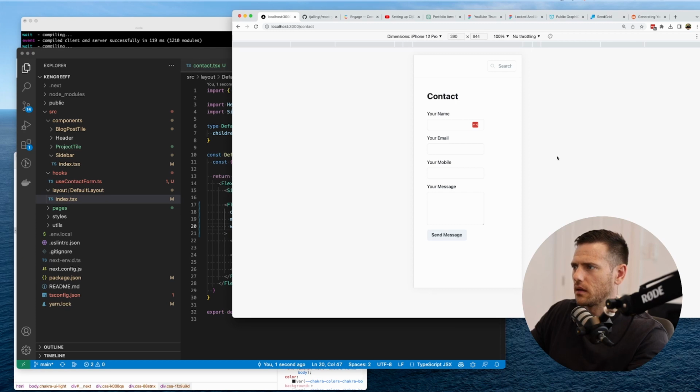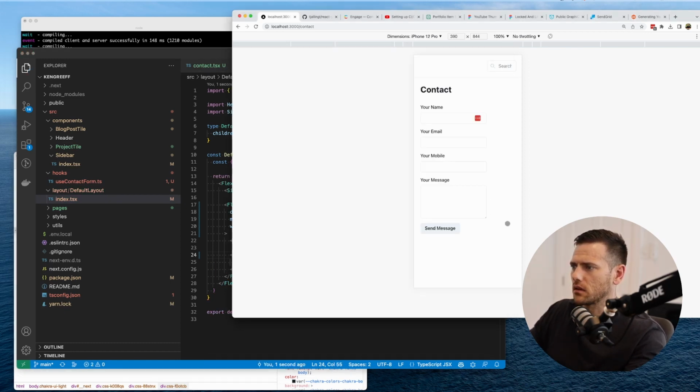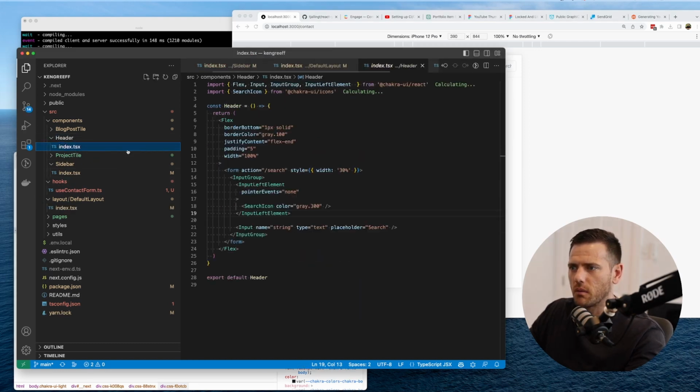Right? And that's it. So now we've already got a pretty decent looking form. And then the thing that we want to do here is we don't want to pad it by 12 in mobile. What we're going to probably do is 6. Otherwise 12. And how's that look? So just within that, we're already making this whole thing look way better.